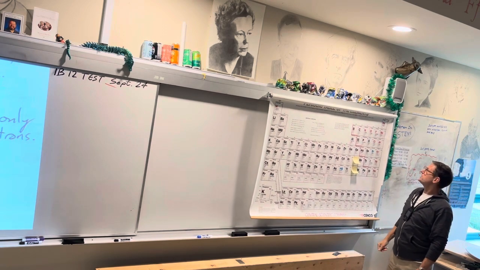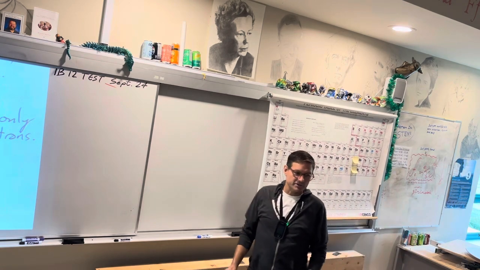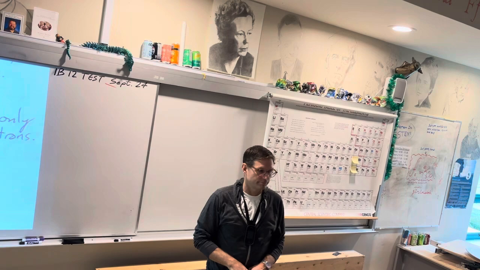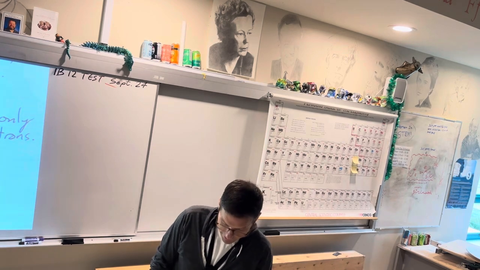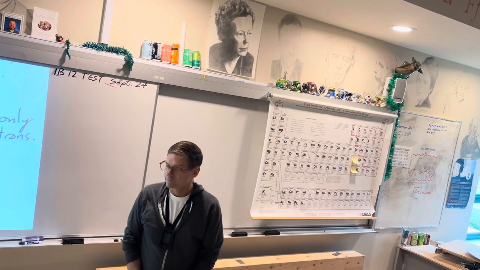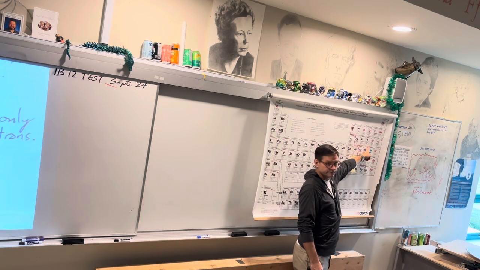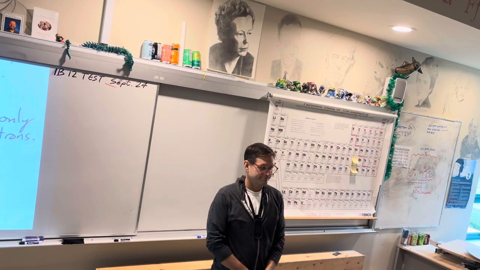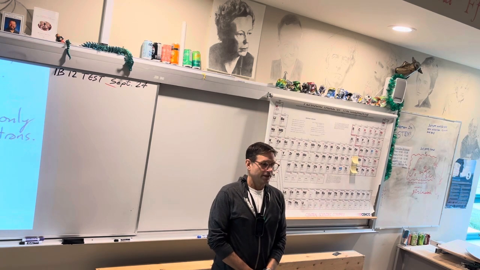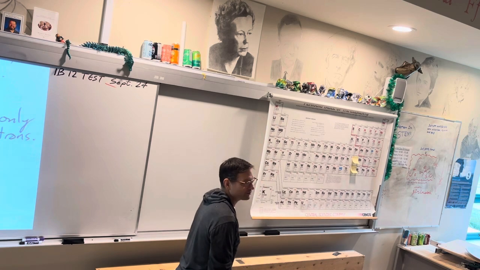Okay, look on your periodic table and tell the person beside you how many valence electrons are in sulfur. It's number 16. Sorry, it's over here. Put your hand up when you get it. Elika, how many valence electrons does sulfur have?